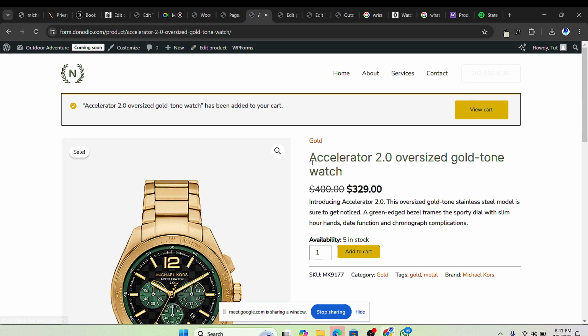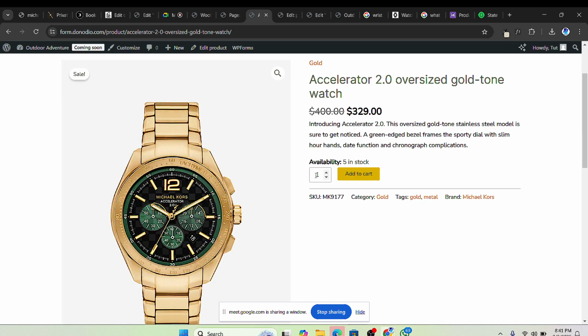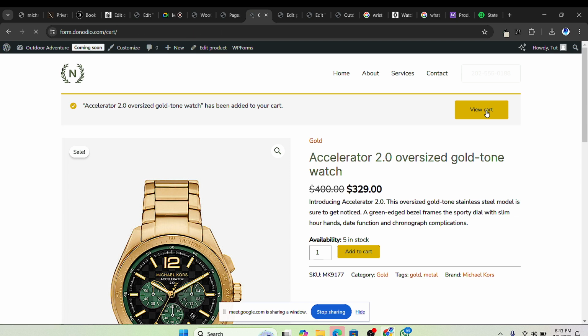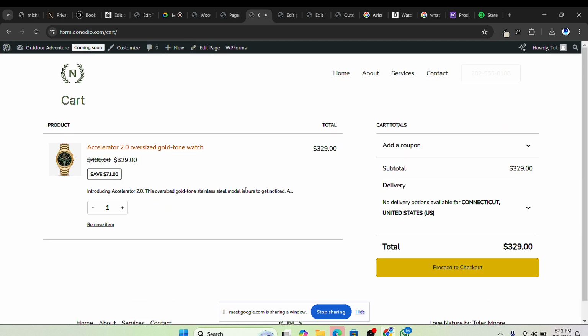It's like your basket, the way if you go into a big physical shop, you take a cart, walk around with it, adding things to it before you take it to the checkout. So now I've added this item to my cart. I can change the number of items I want here. So let me go now to view cart. So this is what I have in my cart.